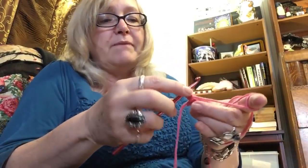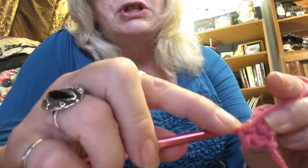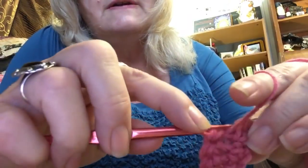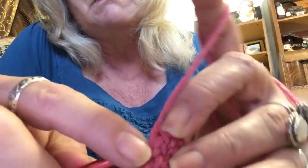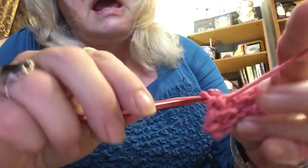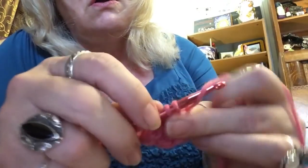Now it gets very repetitive for a while here. Chain 1, turn your crochet, you single crochet in the first loop, then you single crochet in the back loop of the next 3 stitches. 1, 2, 3. Then you single crochet all the way through the last stitch, and repeat. Single crochet in the first one, single crochet in the back loop only of the next 3, and I will do the cutaway thing so you can see from the overhead what I'm actually doing right now.